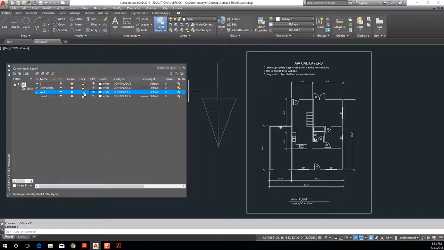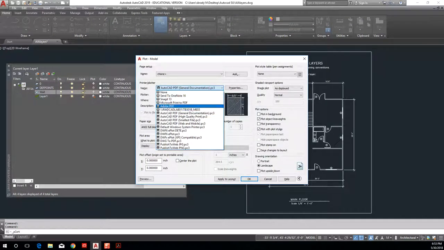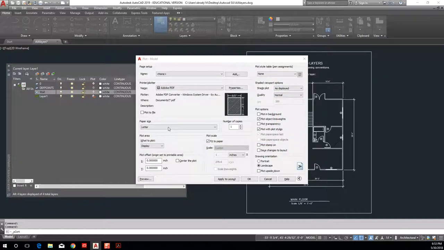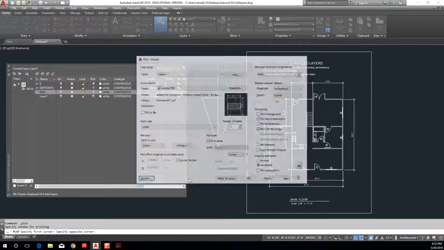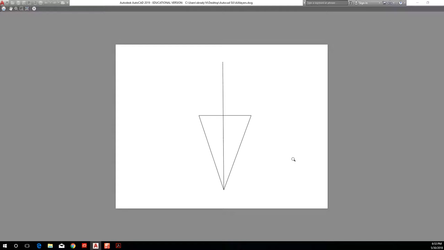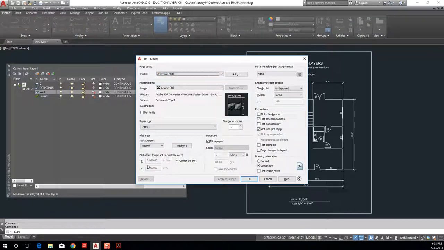Pretty easy. Yep. So that's our next one, right? We can make our lines printable or non-printable. To give you a little preview of this, with a printable line here, I'm just going to do a quick print. And we're going to choose a window here. There we go. Center the plot, preview. That's what my lines look like when I print them. But if I put them on a non-printable layer, I've done nothing but change that little setting. I'm going to do a quick print preview again and preview that object, and it's gone, right?